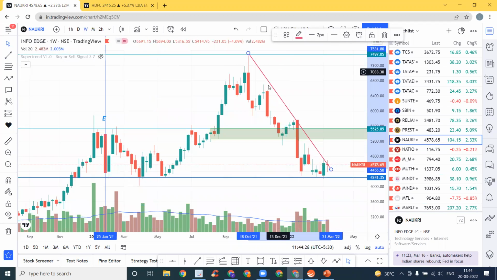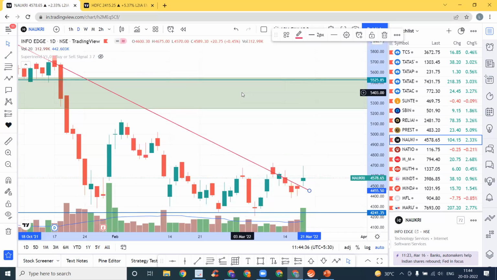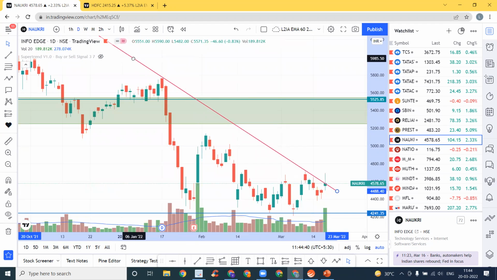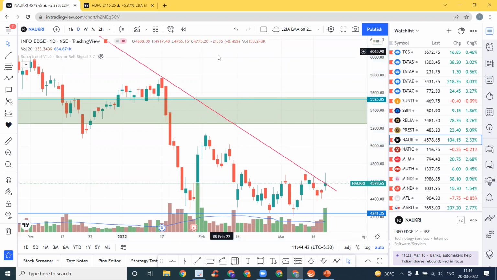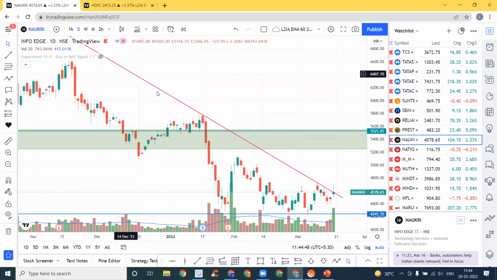Now, if I want to draw an uptrending line, you can see the same in the day chart also. In the day chart, I have to move a little bit, so little bit movements will have to be done so that you look at it in a proper way. You can see that the chart is showing me a continuous downward trend. Okay. Now I'm trying to draw the uptrend.